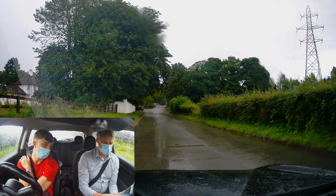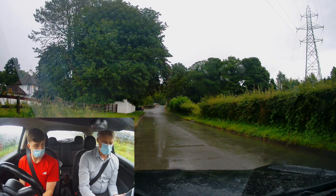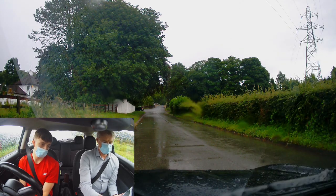You come to the roundabout, doesn't matter where you're going. You've got cars here in the right lane, you've got to give way to them, haven't you? Mm-hmm. Come to the roundabout, you see a car over here.